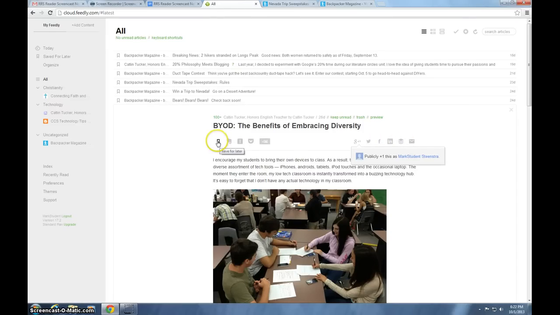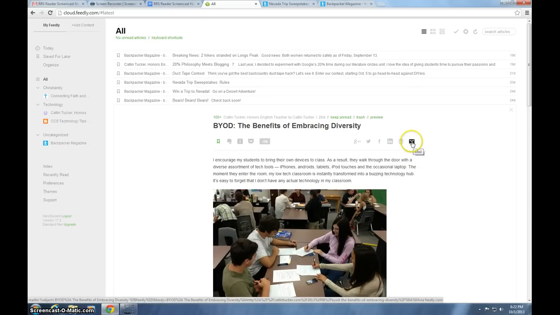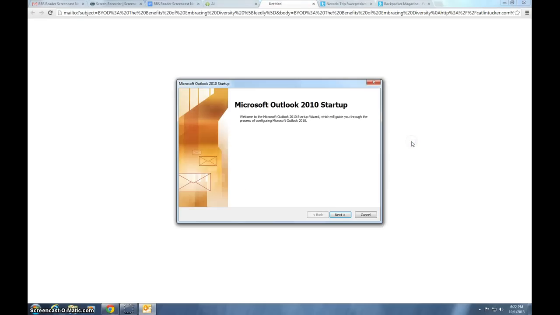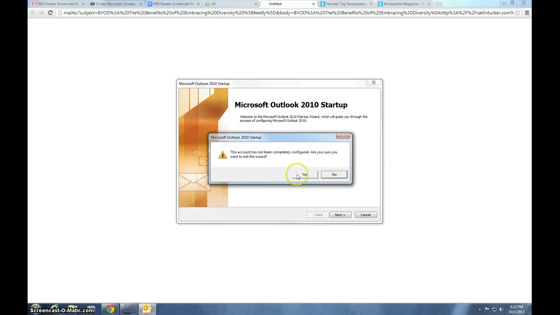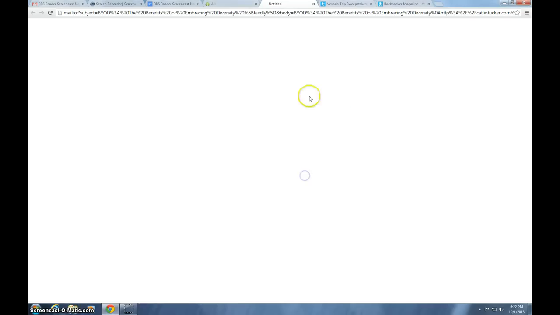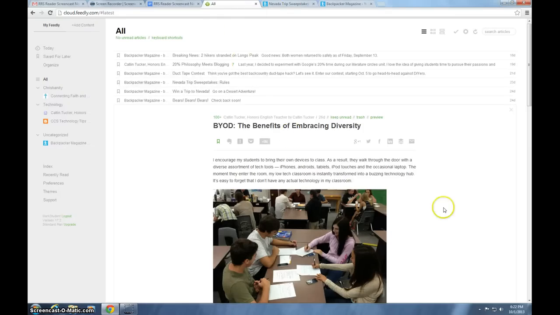Now I'm going to click Save for Later right here, and now it's kind of like bookmarked. And if I go to Save for Later, it'll be there because I think this is really good. So I might want to go back to this. So the one that you really like, you should also save for later. What I wish worked is the Mail button, but watch what happens when I click on Mail. It starts to try to set up Outlook, which we don't want. Okay, so I'm going to cancel that, and we are going to exit the wizard, and I'm going to go back here to this article.